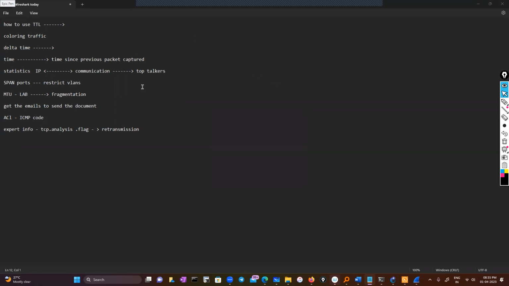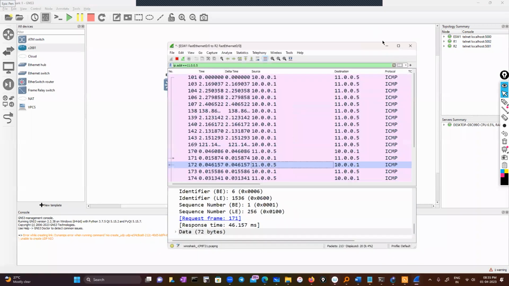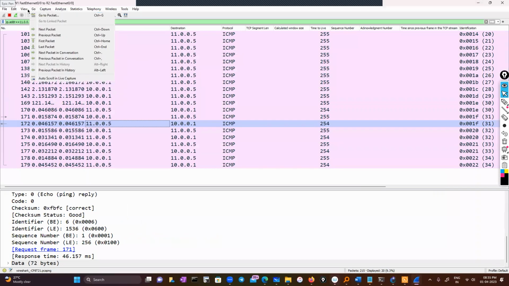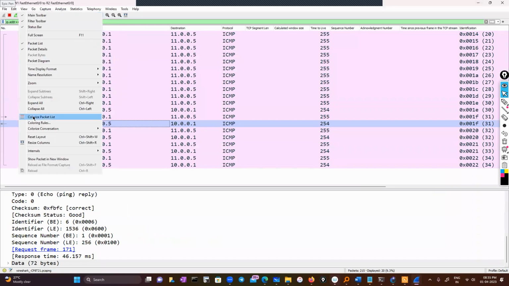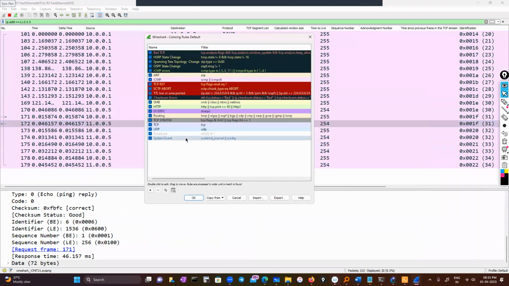Okay, so the second topic is, let's see the coloring rule in Wireshark. Let me open Wireshark here. If you go to View, Coloring Rules, you can create your own coloring rules.